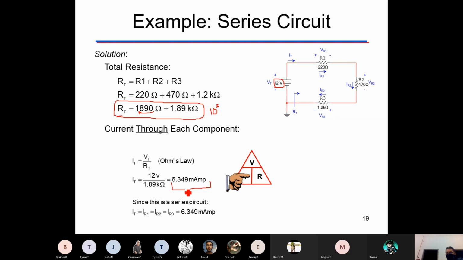So your I total is going to be this value right here. But your I doesn't change between this resistor and this resistor. They're all the same because your current stays the same in a series circuit. So once you solve for one, that's the answer for all of them. That's why they're saying IT is equal to IR1, IR2, and IR3, because all of those are the same thing. All the current is the same, unless you change something in the middle of it. Well, if you change your circuit in any of it, then it changes current in all of it. So you can't do that.